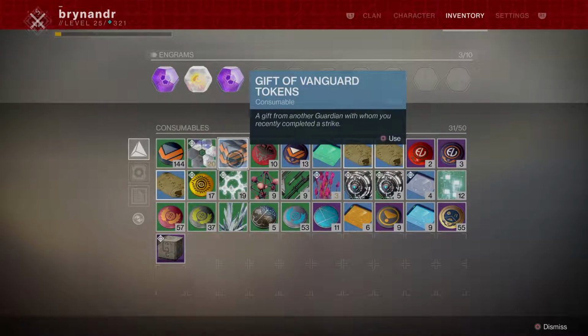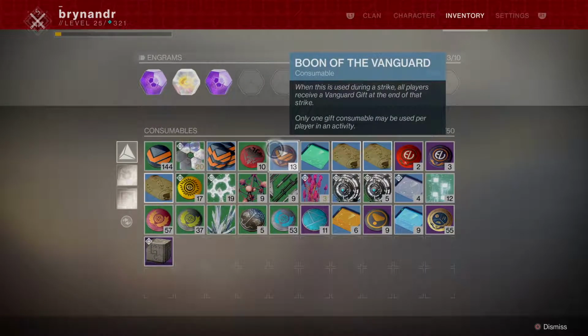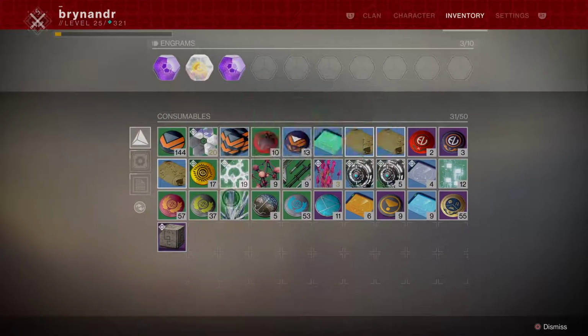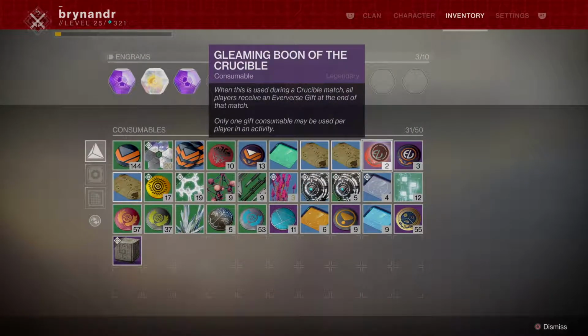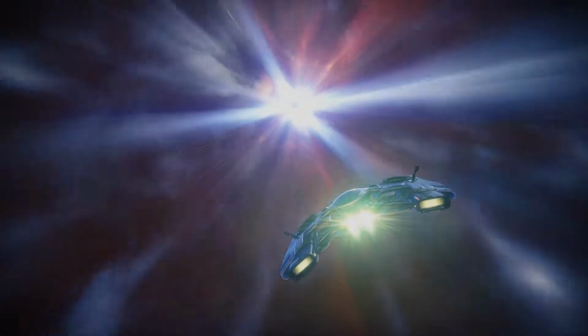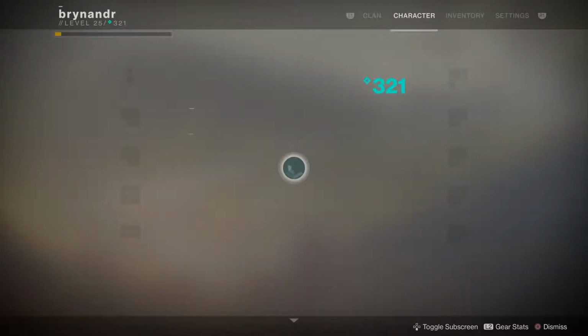Okay, so that's what I got. I got a gift of Vanguard tokens. All right, that's interesting. Anything else? No. And it took one of those. I used one of those. Okay, but that means I can't have medallion active while that's active, so you get Eververse gifts. Does it last for four hours? I mean, shall I try that and do some strikes and maybe I'll be able to get the full... no, chances of me getting the full armor set are really slim, but I don't know.